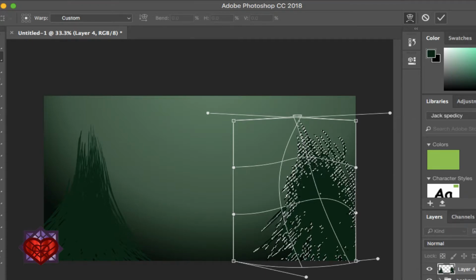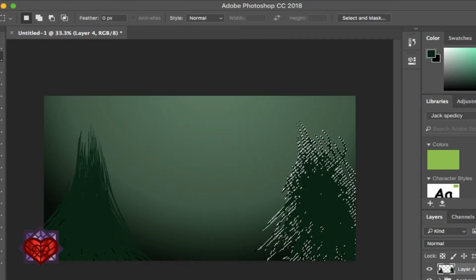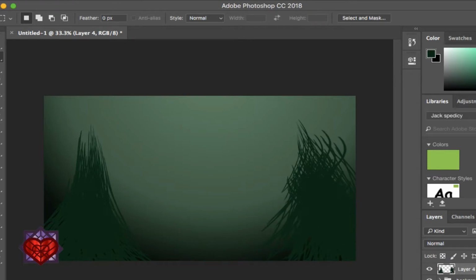Okay. Surprisingly, that worked very well. Now, these are going to be our foreground trees. And let's try to do something a bit more.